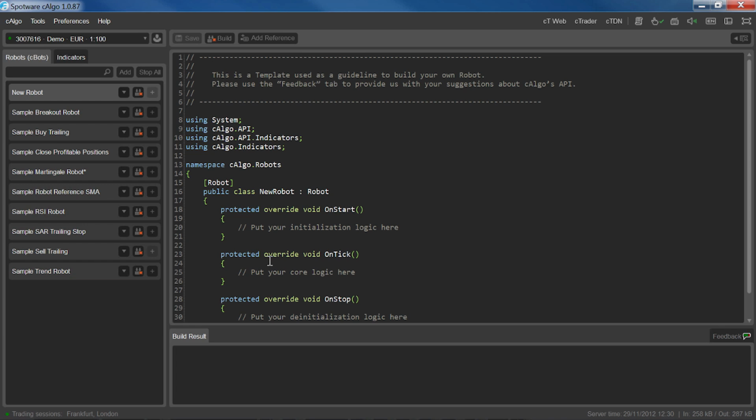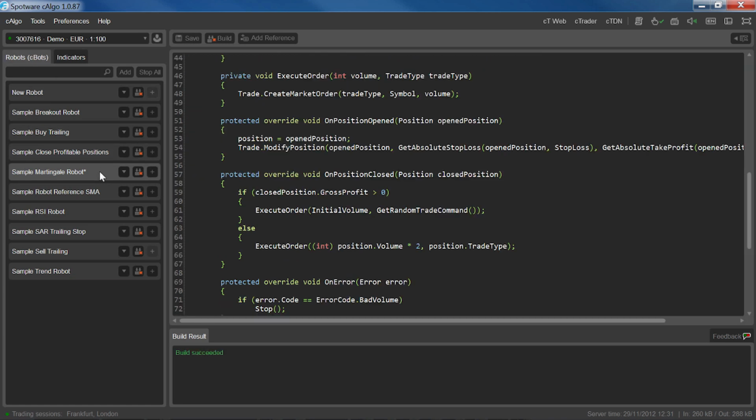You can set notifications for any condition or event that is triggered when an algorithm is executed. In this example, we'll add it on the onPositionOpened method so we only receive an email when a position is opened. Go to the Robots menu and select a robot you want to set up an email trigger for. Find the onPositionOpened method in the editor.